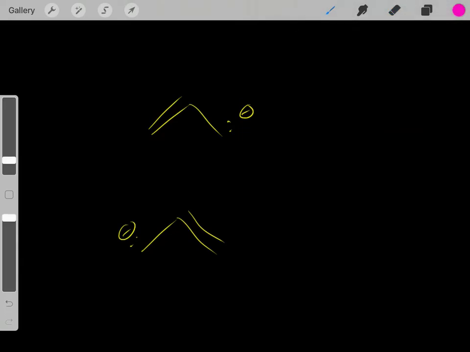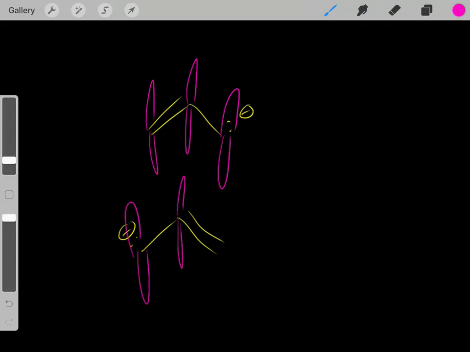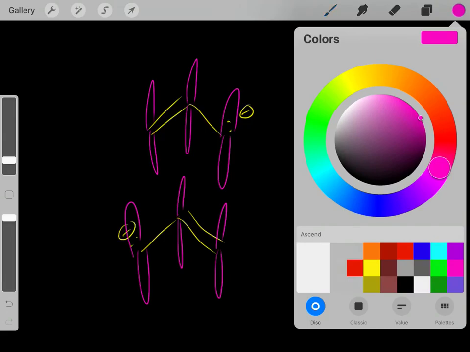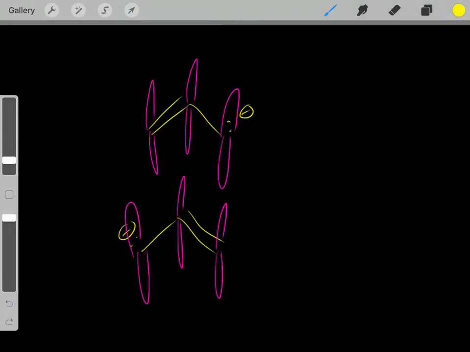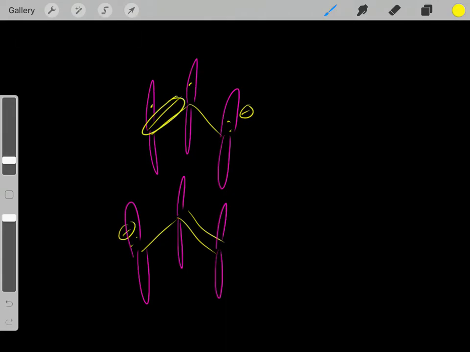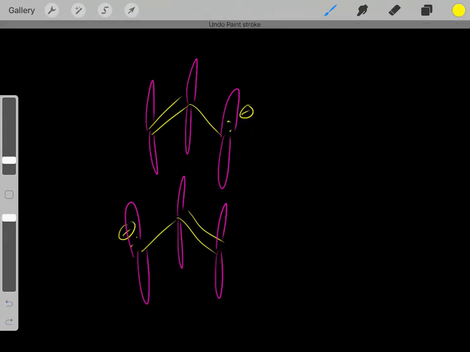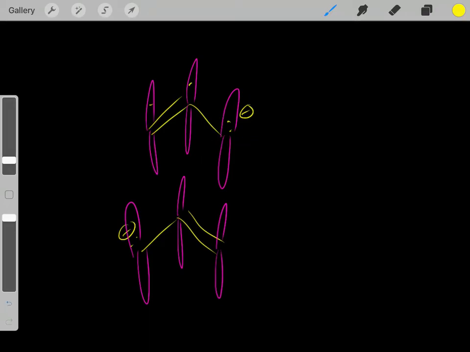So again, in terms of pi electrons, what's going on? Well, we know these are all sp2 hybridized atoms. So in this situation, this carbon with its unhybridized p orbital has 2 electrons in it. This carbon with its unhybridized p orbital has 1 electron. And this carbon with its unhybridized p orbital has 1 electron. And these 2 electrons create this pi bond. So this pi bond is due to these electrons. And then this carbon again has one p orbital with these 2 electrons in it. And again, we see this carbon has a formal charge of -1.